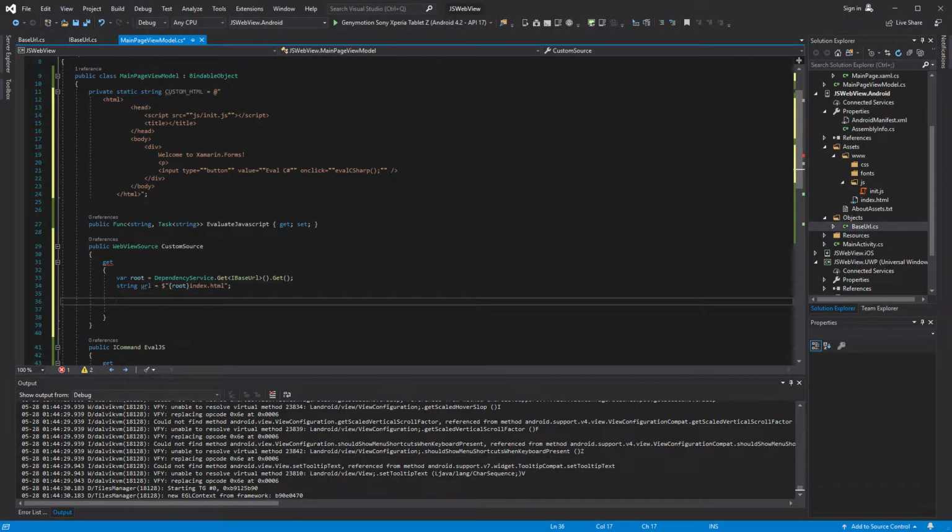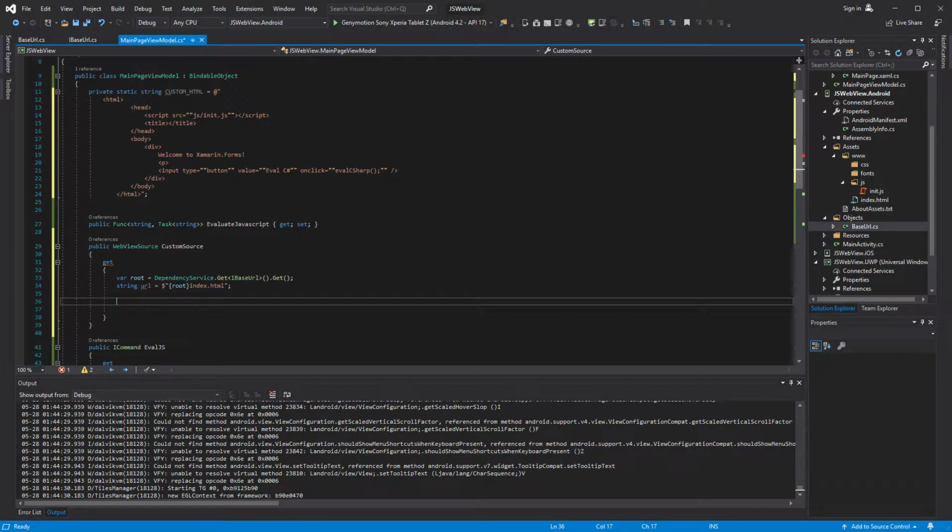Now, because we need to return a web view source, there are two different types of sources that we can return. In our first case, we can return whatever HTML we write in our index.html file, or we could actually return this custom HTML.